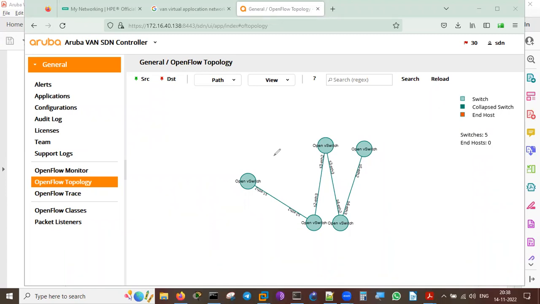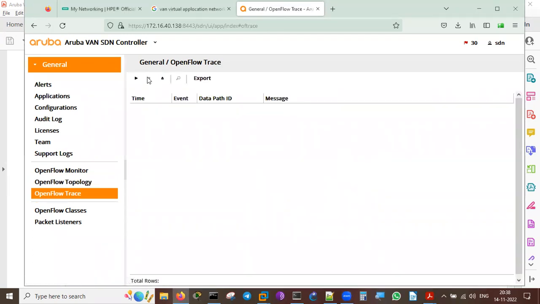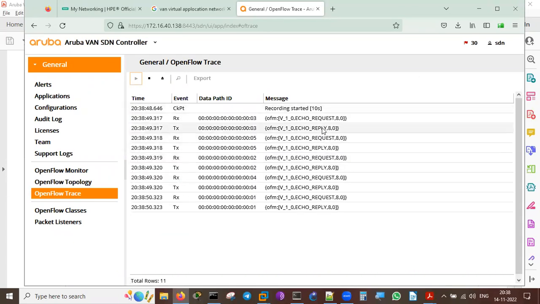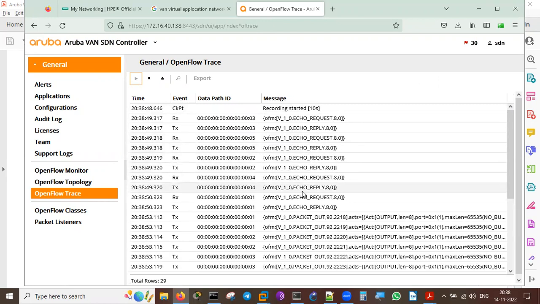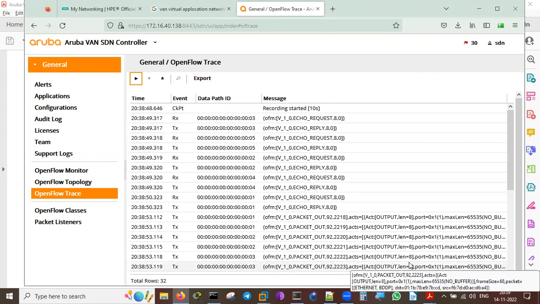And this one, let me come back to this lab later. And you can see this one, trace. Trace, you can click the play button, start recording, something like that, and start doing it all. It'll give you the echo request, echo reply whenever I try to ping the PCs between them. Because whenever I'm creating the host, it's a completely built Ubuntu host actually. They have their own directory structure. We can even ping between the nodes, it's possible.